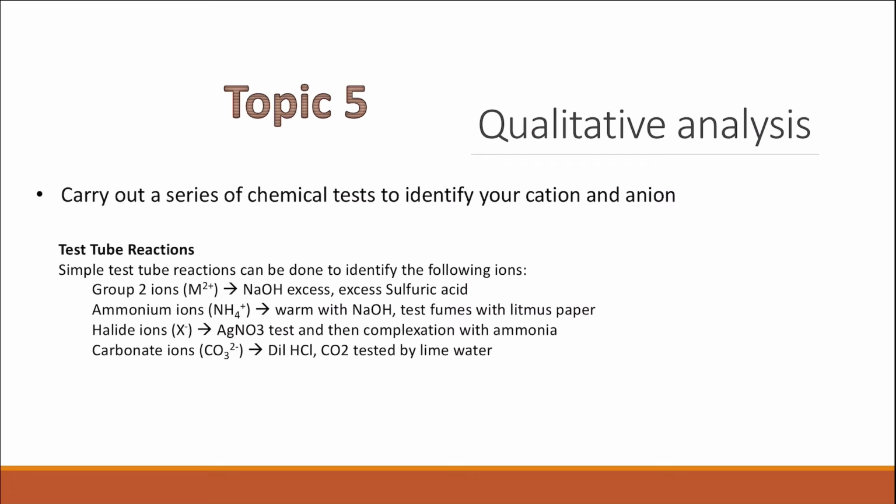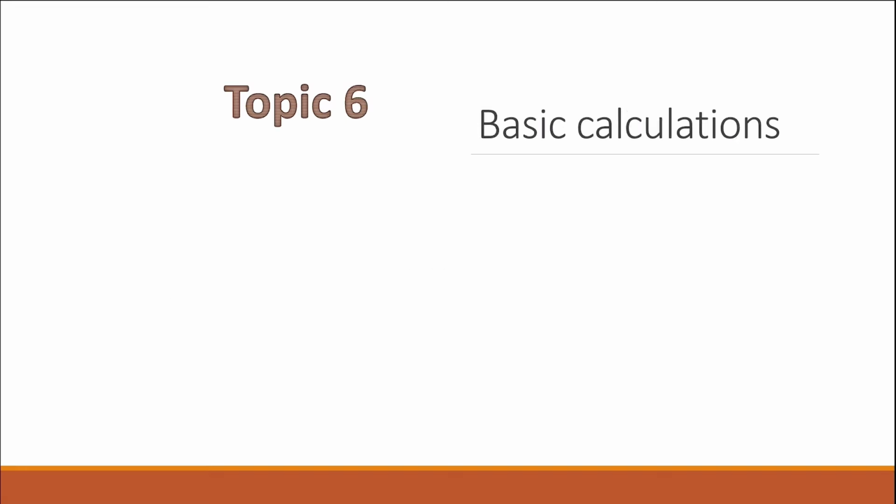The carbonate ion test, which is the use of dilute hydrochloric acid, and then test the gas formed, which is carbon dioxide, with lime water. Sulfate ion, the use of acidified barium chloride test, and then aqua ion. So the aqua ion tests are quite common in paper 3. So please make sure that you go over these reactions.